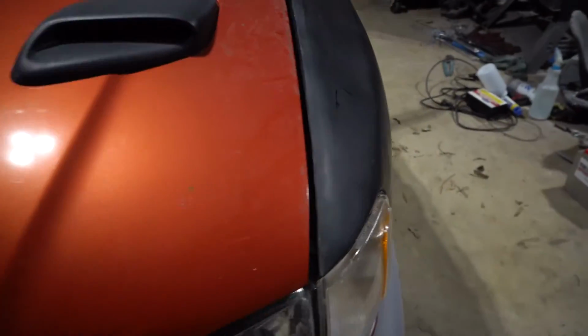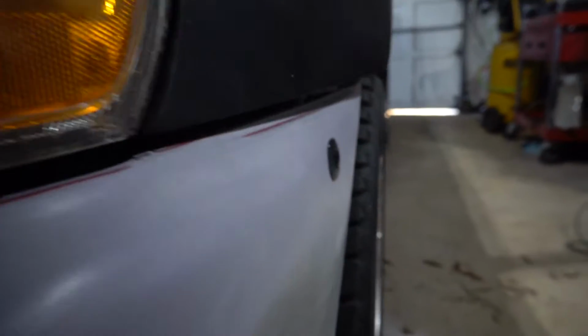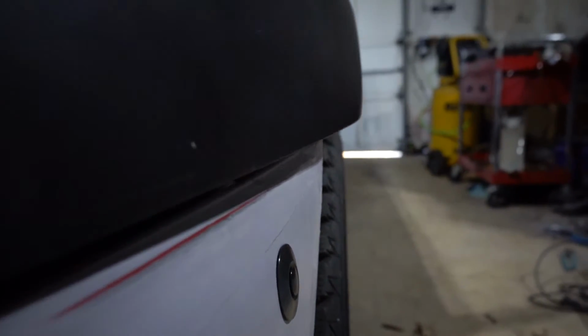Like, I love the wide look of it. That's just so aggressive. The wheels used to poke so much, and now it's like, let's see, it'll be pretty flush. I think I'm gonna be able to get away with just running some thin spacers on the wheels to get like the flush fitment. But other than that, I mean, I'm liking it. Initial fitment, like I told you guys, I didn't like it at all. But with a little bit of massaging, you can make this kit look pretty decent.